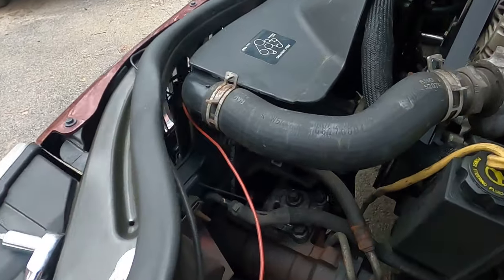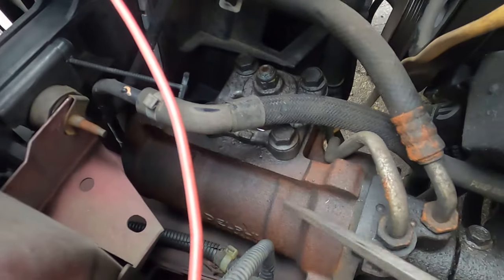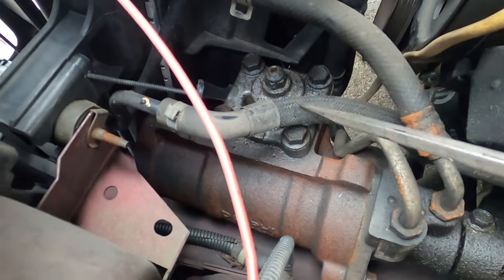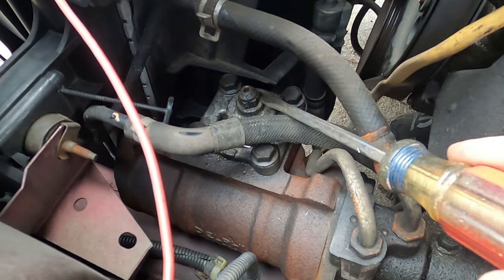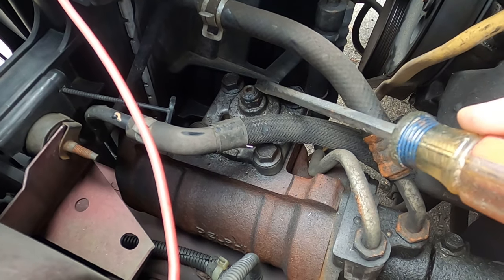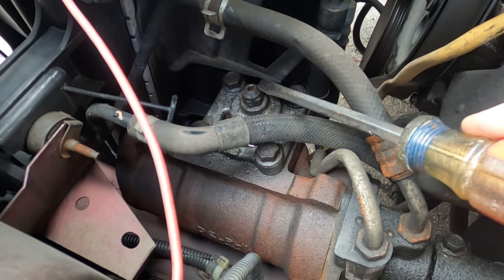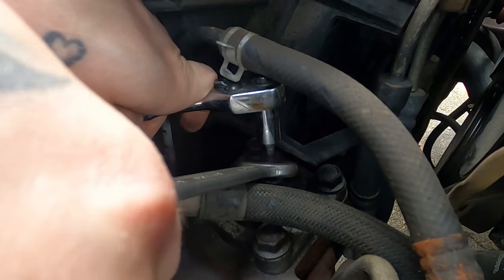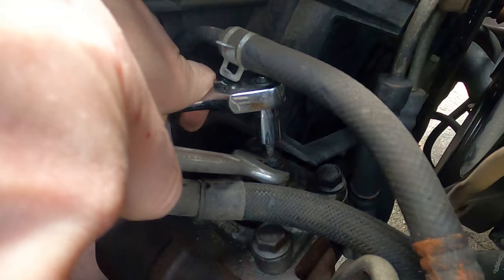All right, so you have gained access to your steering box. There it is. There's the ever-present steering box leak. Definitely gonna deal with that someday, probably not. Right here's where the magic happens. You got a jam nut, that's 5/8. You got an adjustment screw, that is an Allen key or interior hex of 3/16. So grab you some of them and loosen the jam nut while keeping the adjustment screw in place.